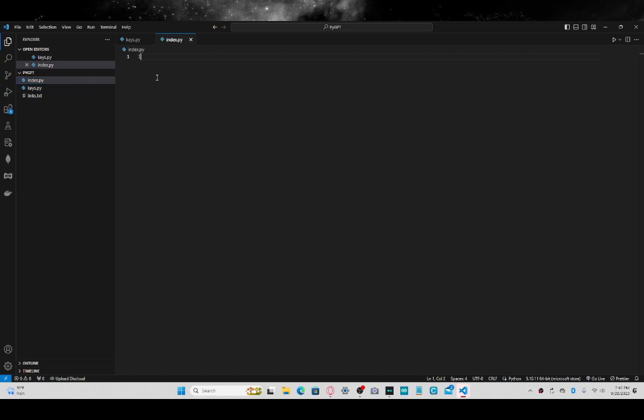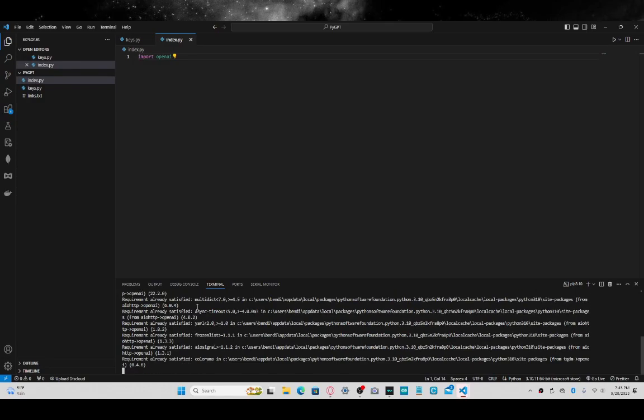what we're going to do is import the OpenAI library. And if for some reason you don't have it, you can just go to new terminal and pip install openai. For me it's just going to say that it's already satisfied as I already have it, but for you it's going to install it. Now for the token that you're going to put in here, you have to keep it inside the quotation marks.